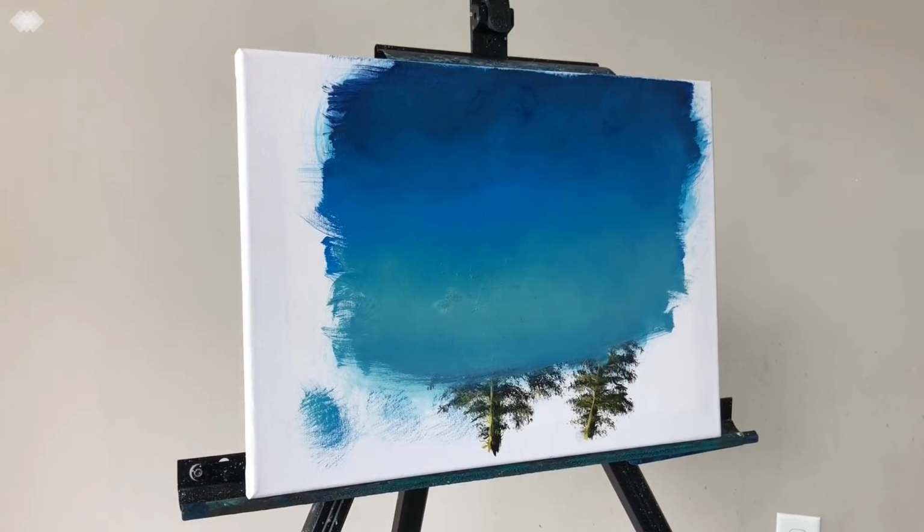Now for paints, we're gonna use something different today. Since we're painting an ocean scene, it's usually like this turquoise color, and it has a shade of green. You could use the ultramarine blue, and I know I have been sharing a lot in my previous tutorials that I use that a lot. And it's a great color, but today we're going to use a new color, which I'm excited to use.